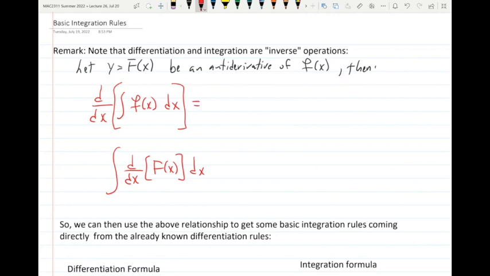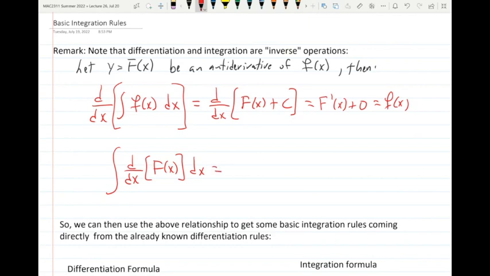So let's calculate this. What's the integral of little f? Big F plus c. So this is going to be the derivative of big F, which is an antiderivative, plus c, as you all know. The solution to the integral is always like that. And what happens when I take the derivative of this? This is going to be little f, because that's capital F prime plus 0, which is just little f. So if you do it this way, the derivative cancels the integral. There's no question behind that. Does that make sense? If you integrate and then take derivative, they cancel each other, and you end up with the original function.